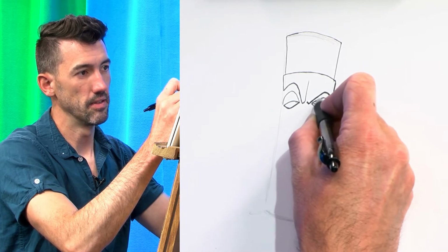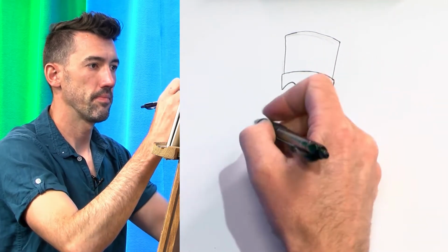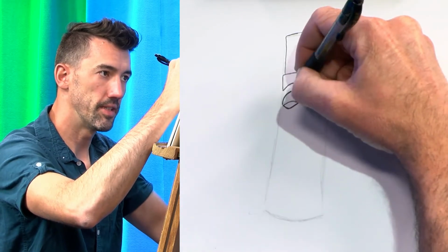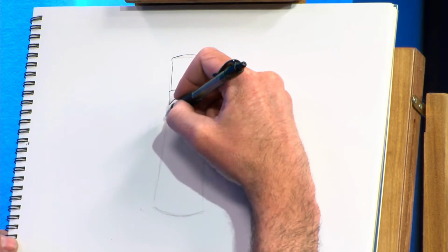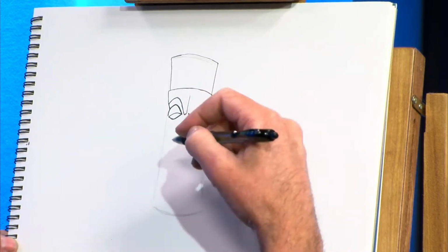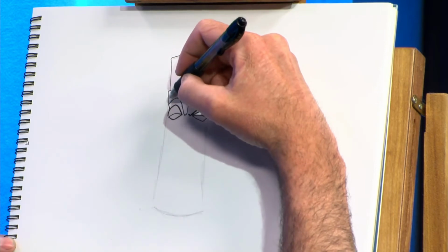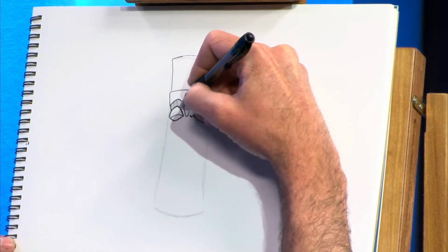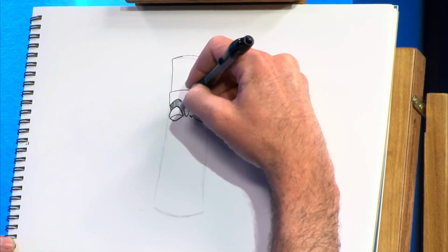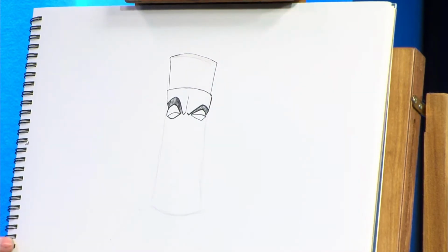The fun thing with making tikis is there's a lot of shadow play that happens because of the way they're carved. So it's actually really good practice for thinking about how light lands on an object. You get a lot of the same shadows that you would in a regular human face, but then sometimes you also end up with some really cool unusual shadows happening. So like all of this would be dark because this would be cut deeper into the wood, which would cast a very harsh shadow right here, especially if it's being lit from almost directly above. It would create a very dark shadow right there.